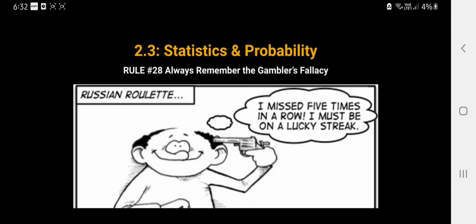So you have to remember that each of these events, because of their independence, are referred to as statistically independent. So the toss of one coin does not have any effect on the toss of the next one or the one thereafter. Same thing in trading. One trade does not have any bearing on the next trade or on the trade before it. You'll remember a previous rule from Scalpers University that each trade exists in a vacuum, and that's exactly what we're talking about here.